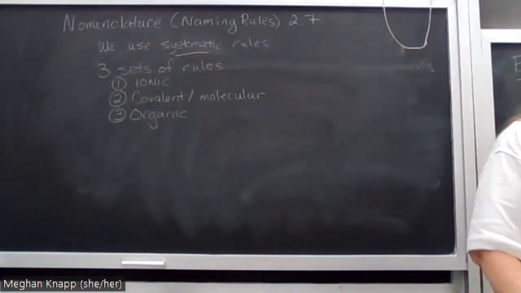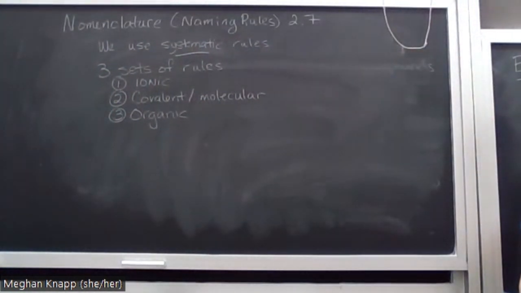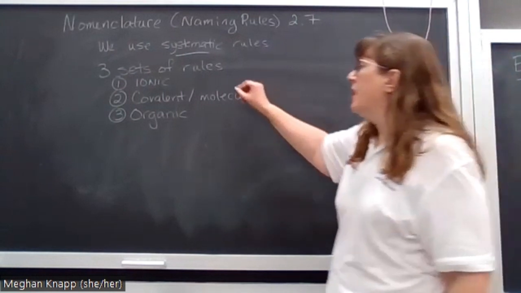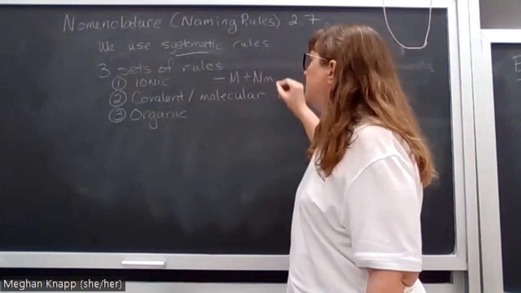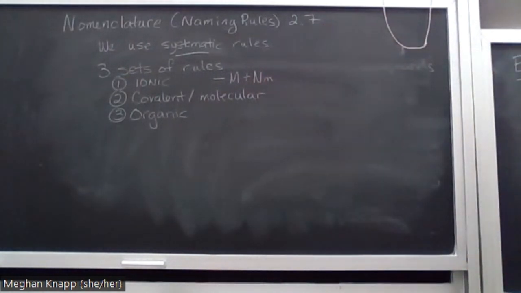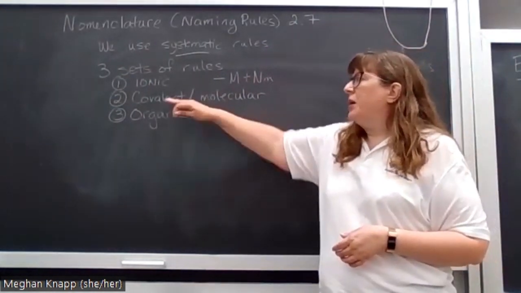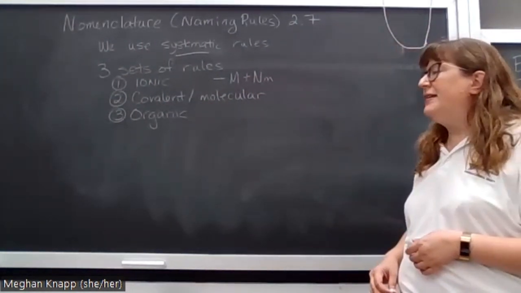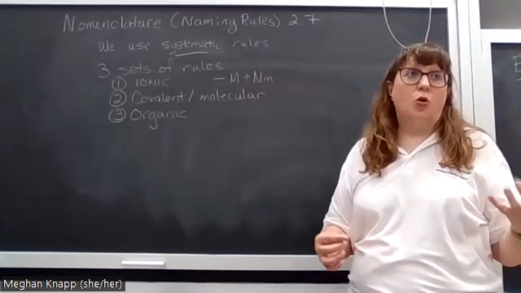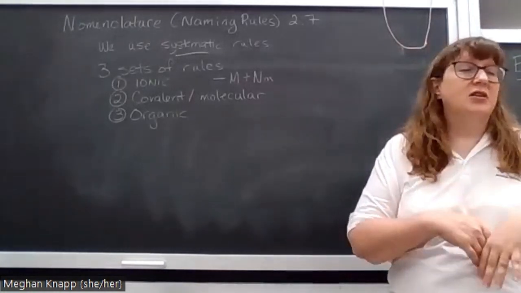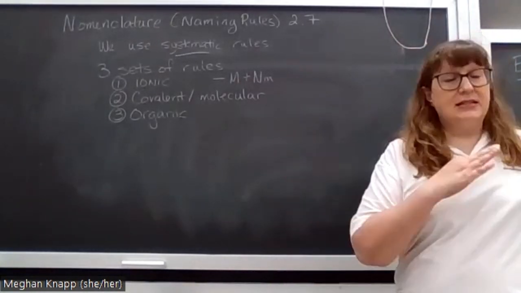Okay, so we talked about the difference between ionic compounds and covalent compounds. Ionic compounds will have a metal and a non-metal. The only exception is if we see ammonium, which doesn't happen to be a metal. If ammonium is in there, then we need to use these naming rules. If we have only non-metals, we're probably going to use the covalent naming rules, but there is a subclass of covalent compounds that are organic, and because carbon has all kinds of ways it can combine, it has its own set of rules.